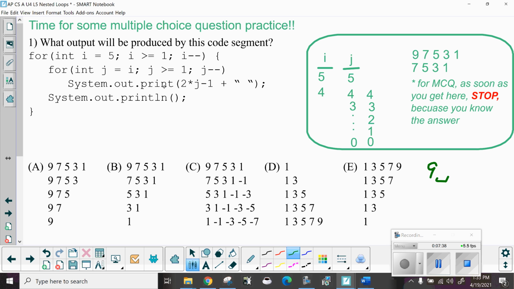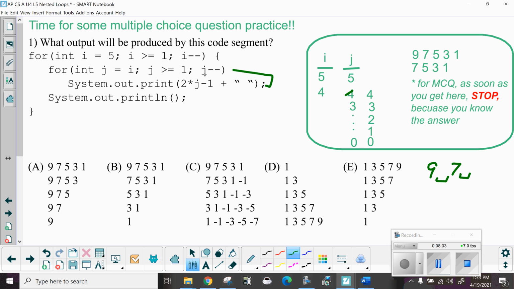Then we're still at this loop, because notice this is one little loop here. This is done. We decrement j by 1. So if j was 5, it now becomes 4. And then we do it again. 2 times 4 is 8, minus 1 is 7. So we're going to put 7 and a space.